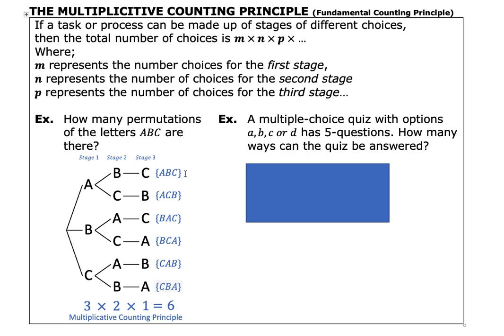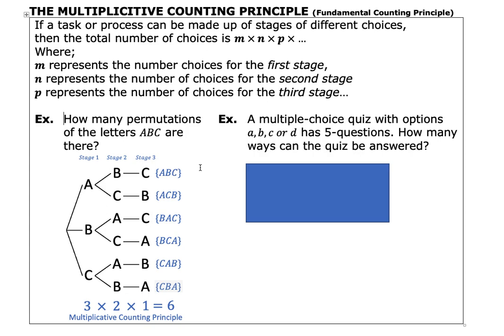So notice that this tree diagram helps us see each of the individual outcomes explicitly. If we were to list these, this is enumeration. But we could have done this in an abstract sense using the multiplicative counting principle by simply multiplying the number of choices at each stage. 3 times 2 times 1 is 6, and that's how many of these outcomes there are. So this is a small case that we can use to verify that this multiplicative counting principle works. It also applies to a more abstract case, so we can extend our understanding.